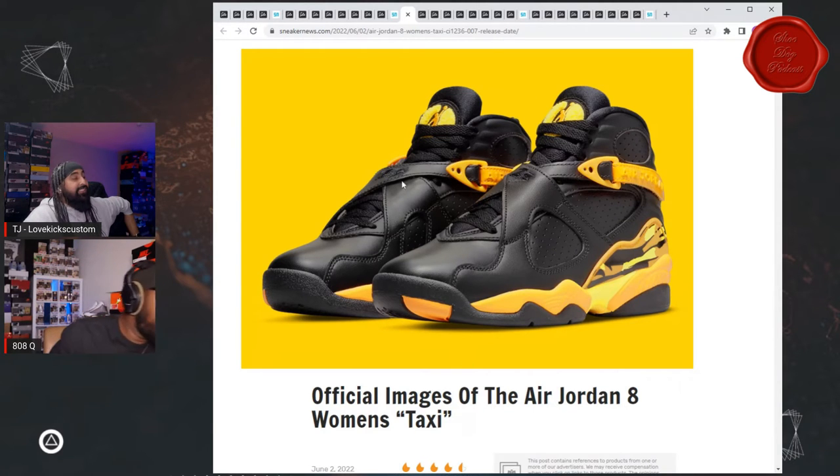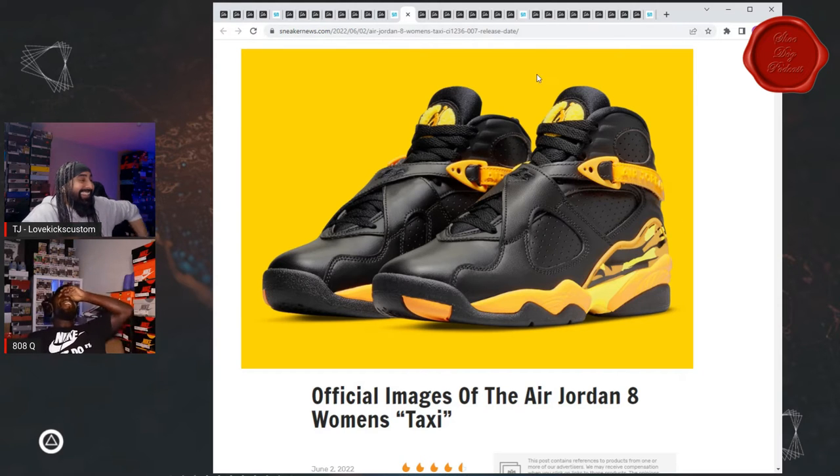You know what? That sneaker's going to sit in the UK, I mean, that's hard, bro. I can't really tell if it's leather or neoprene. It looks like it's leather. It looks leather. So glossy, it's so shiny. It's blinding me.